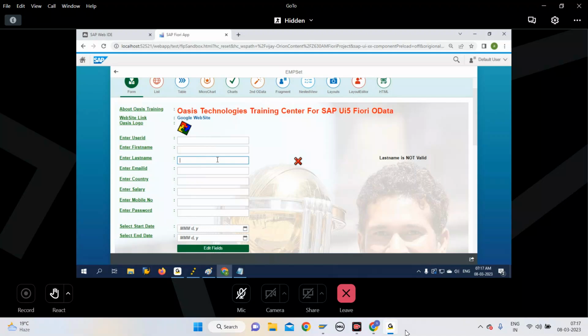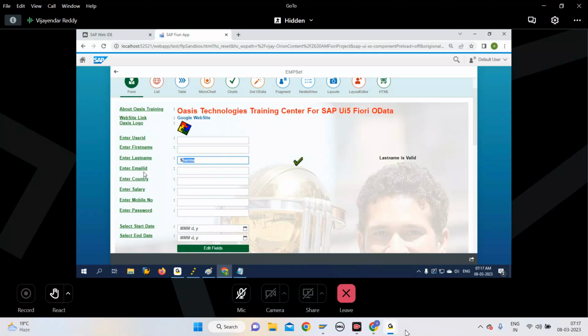If I type something like this, then it's valid. If I use 1, 2, 3, it's not valid. If I use special characters, it is not valid. You can see the icon is changing, the text is also changing. If I use, for example, Sharma here, this is uppercase, it's allowed.